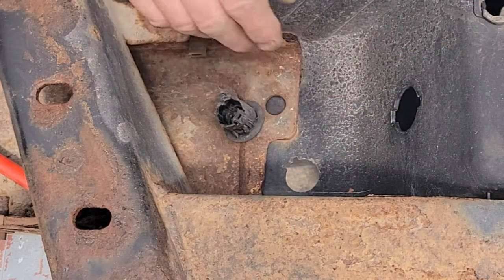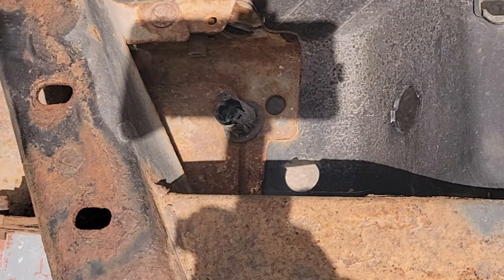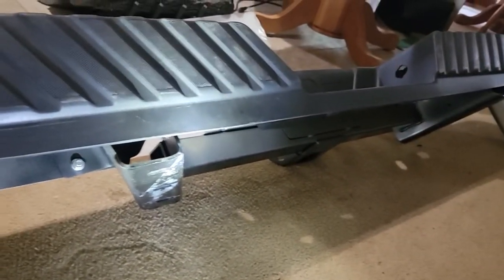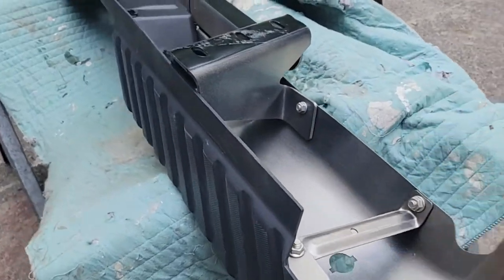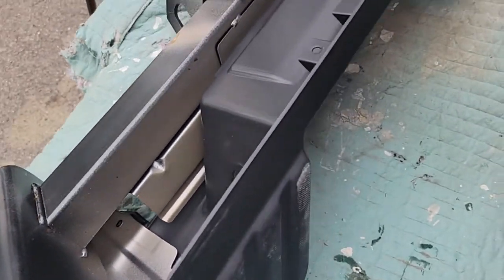The other way is do them one at a time and take them and put them in that section of the vehicle, or label them. Otherwise your sensor won't snap in right. Okay, I got the bumper cover just sitting here on our bumper, and I want to line up those tabs and push them in. All right, the clips went in. I tapped it down, it looks pretty good. Brought it outside here, looks pretty good. Pretty shiny. So now I gotta get these three bolts in and get the clips on.